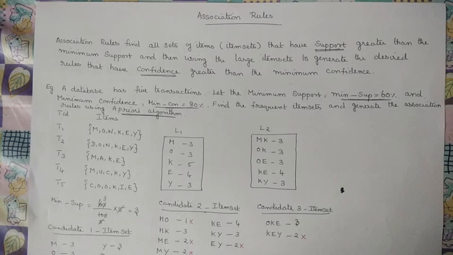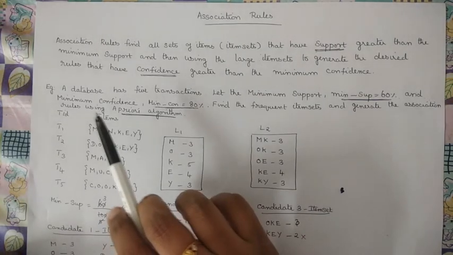So we are just going to see an example using the Apriori association rule algorithm. You have so many association algorithms like Apriori, FP-growth and ECLAT algorithms. Now we are going to see the Apriori algorithm. We are going to see an example with the Apriori algorithm. So just look at this example.